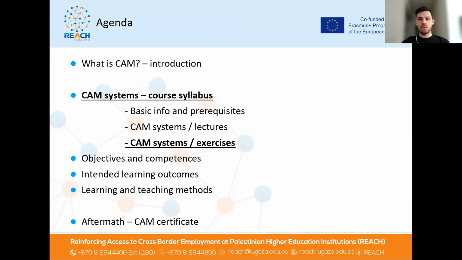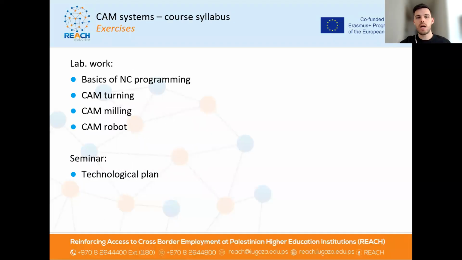Okay, now that we know the whole curriculum of this subject, the whole agenda of how the subject is arranged, I think it will be easier to understand the exercises. There are not 15 exercises. There are fewer exercises, but they require more time. They are not requiring only 2 hours, but more hours. And at the end, they also have a seminar. They need to create a technological and economical plan.